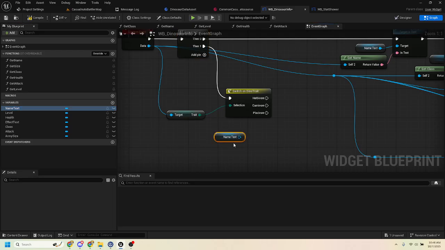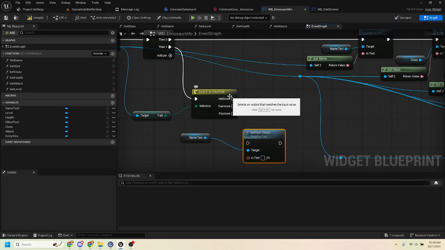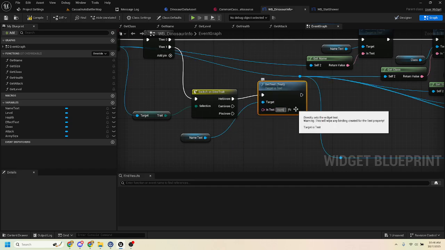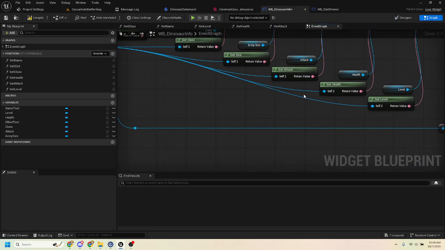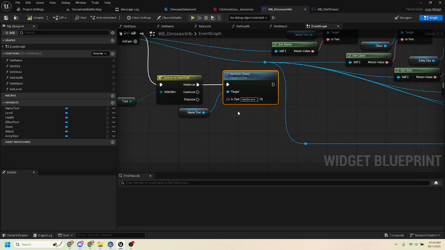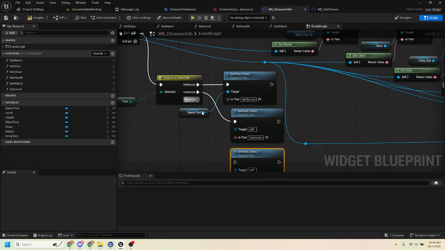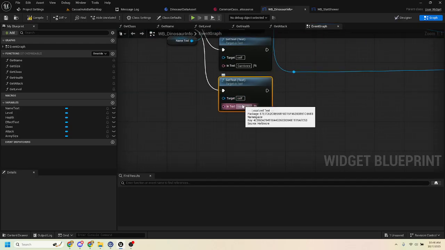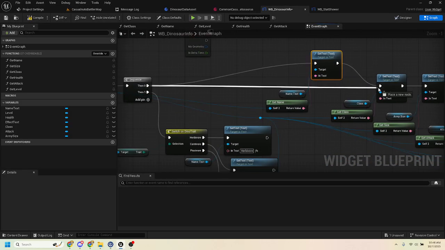And then I could get name text, and you just pull out of here and you run set text. Bang. And then I can put it in here, and then I can type in herbivore. And as you guys can see, you can also drag in names, or actually you can drag in any data type as you need. But I could set the name herbivore, I could set the name carnivore. I could set piscivore. And that will automatically go ahead and set the thing. Let me disable the actual name for a second so I can show you that that's worked.